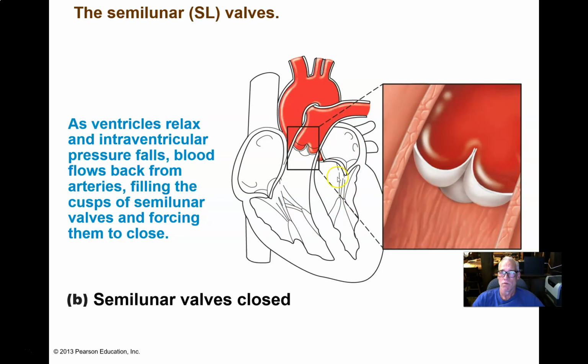But then when the ventricles contract and they rest. They contract and they rest. When the ventricles take a rest, blood tries to go right back down from these stretched out elastic walls of these big arteries. It tries to go right back down in the ventricle, but it can't because the semilunar valve slaps shut and makes the second sound of the heart cycle. The lub-dub sound is produced by AV valves closing, semilunar valves closing. Okay.